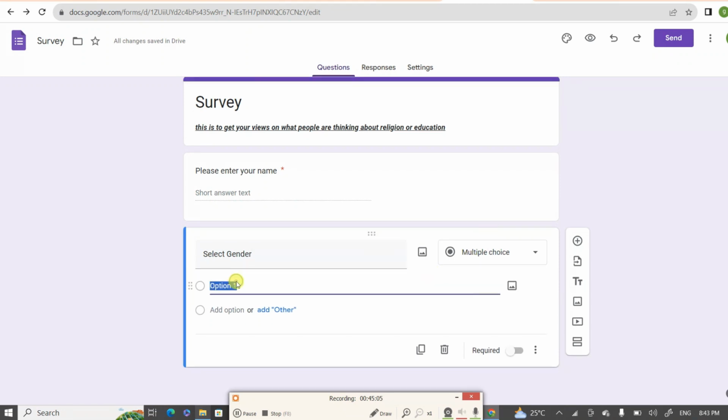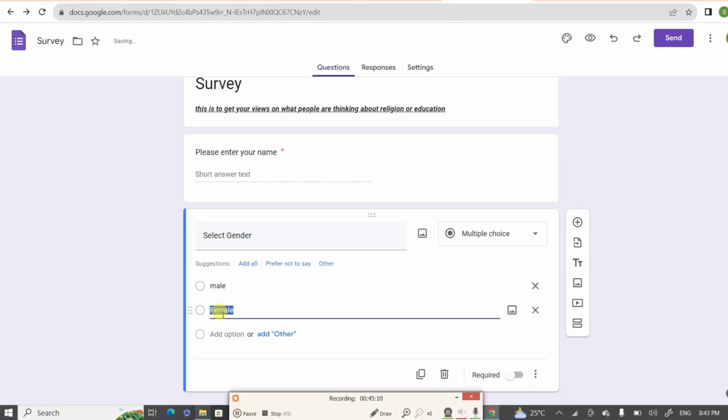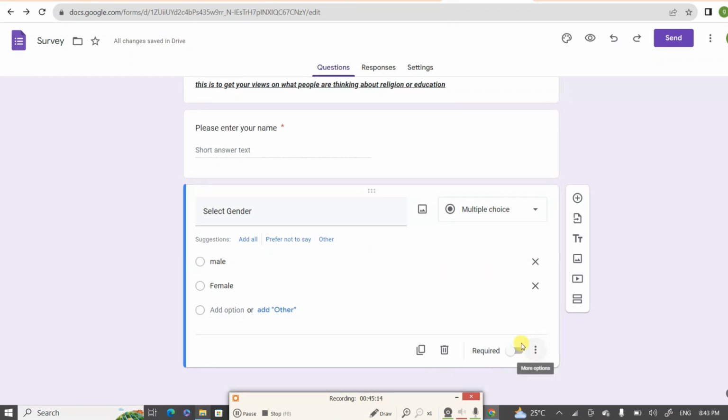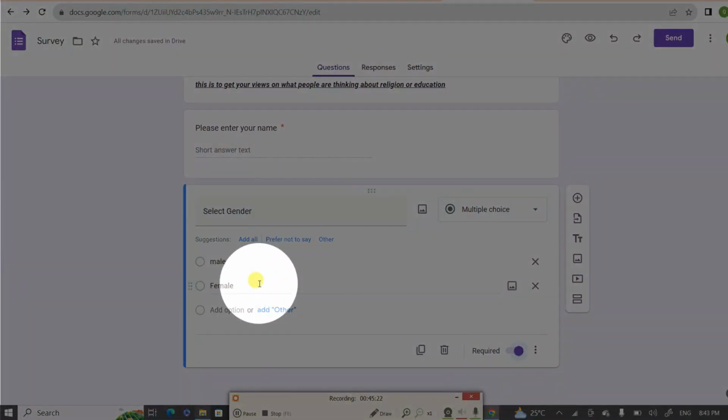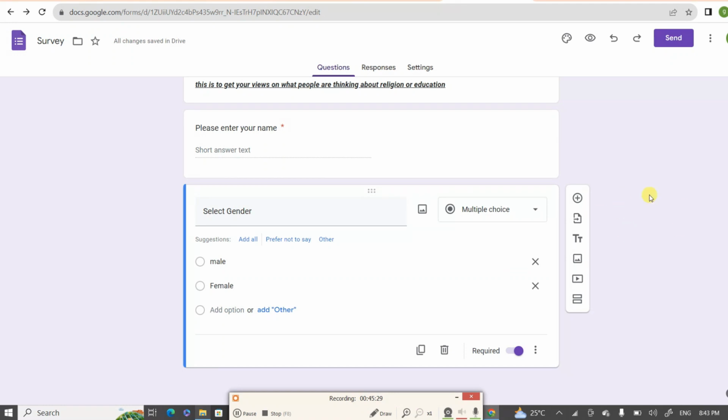So you can just say male and then female, like this. You can decide to make this one required as well. What this means is that until the person selects any of this, he or she is not allowed to go to the next question.